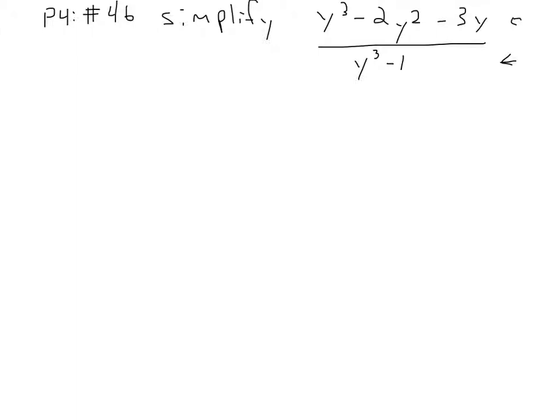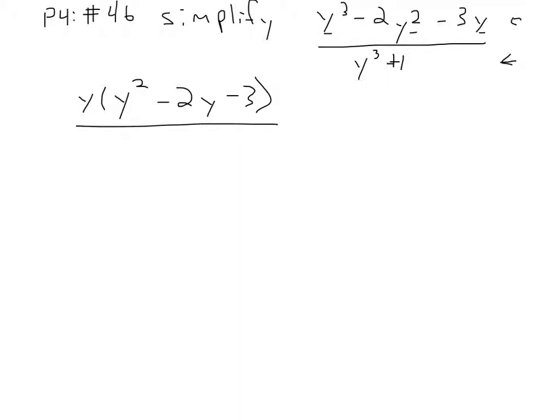All right, that should be a plus. Now on the top, we see that there is a y in every single term. That means we can reverse the distribution. I always call it pulling out, right? We pull out the y. Y times y squared gives us y cubed. Y times minus 2y gives us minus 2y squared. And then minus 3 is the term that is left over for the third piece.